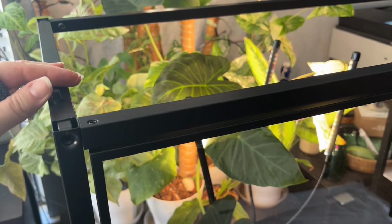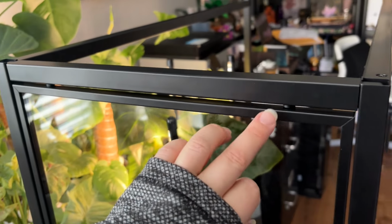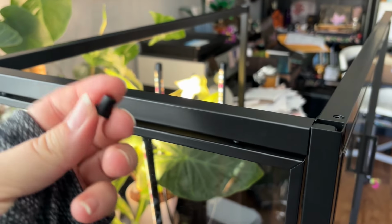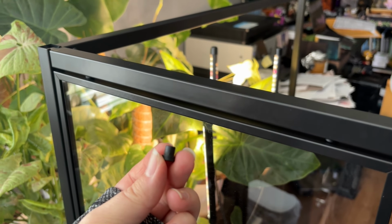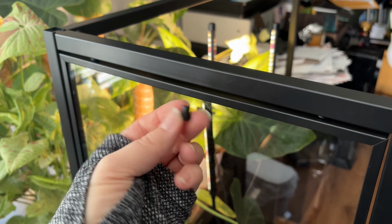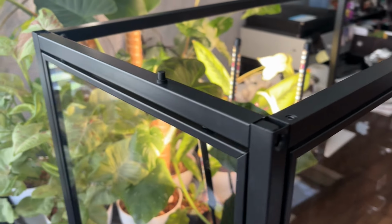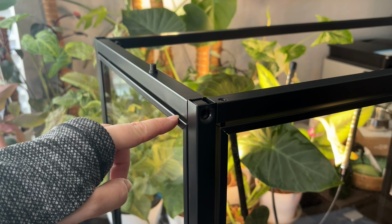So what I wanted to show you is on these sides, and I'm not going to take it apart because the glass will fall, but see how there's a little pin here and here, and this is how it's put together on all the sides. It's this little cap, and I know my phone is not doing a great job at focusing, I'm sorry. That little cap. Now the wider part of the cap, the mouth of the cap down at the bottom, that's the amount of the gap. I'll put it in the video description so we're not talking a whole bunch of specific numbers, but essentially that gap all the way around is about 3 or 4 millimeters.